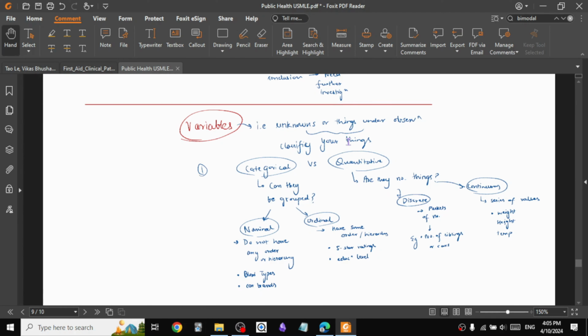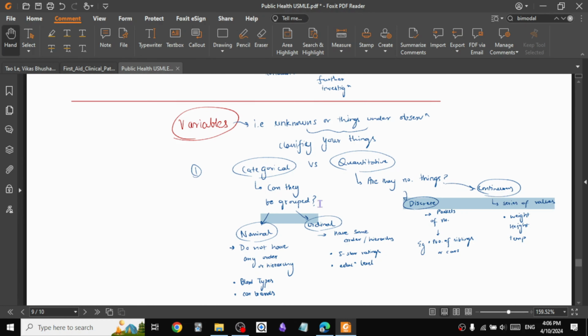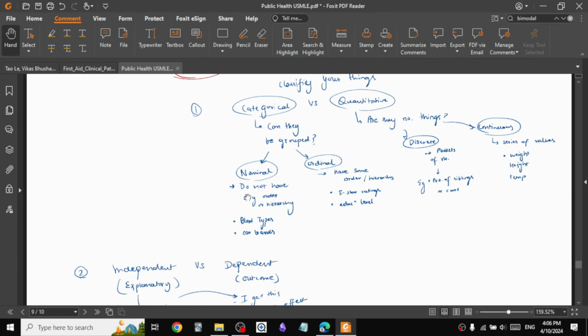Variables can be either categorical. I can put them into categories. These are the group of blue toys. These are the group of yellow toys. These are the stationery. This is that. Different classification based on different categories. Categorical makes sense, right? And the question this categorical asks is, can they be grouped? Like I can be grouped in a bunch of humans, right? Humans, elephants, dogs, cats, they can be grouped, right? So if they're grouped, they fall under categorical.